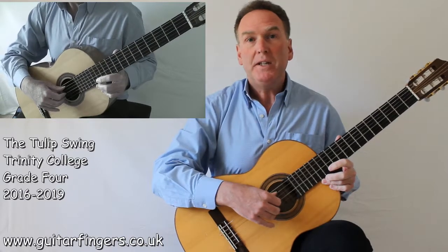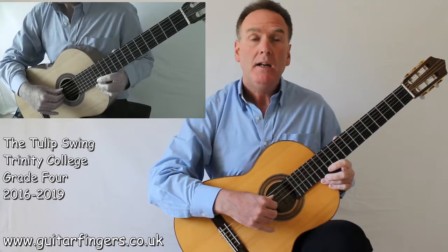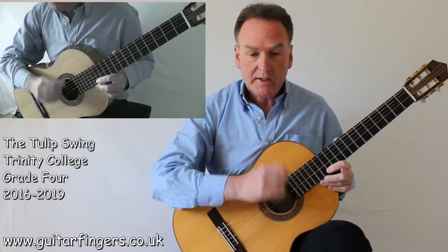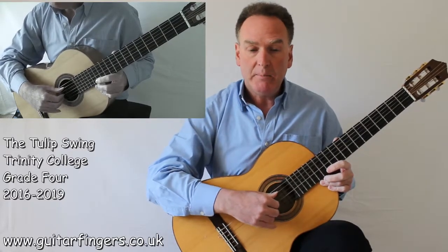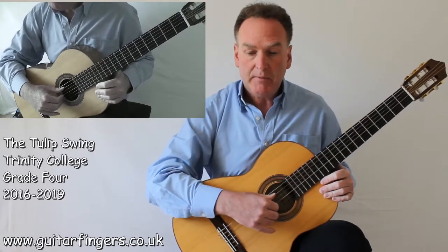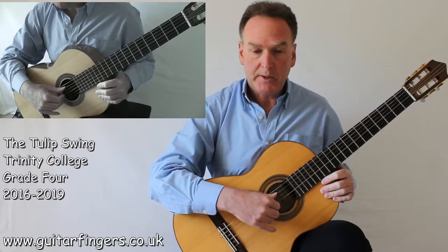And welcome to the Trinity Grade 4 song, The Tulip Swing, which is in the current series of 2016 to 2019. So this is a nice blues with lots of interesting features. Great little second line going on in the bass, so we'll be looking at those kind of features. Quite a long song because there's repeats in it as well, so a good amount of work to be done to get through the song.